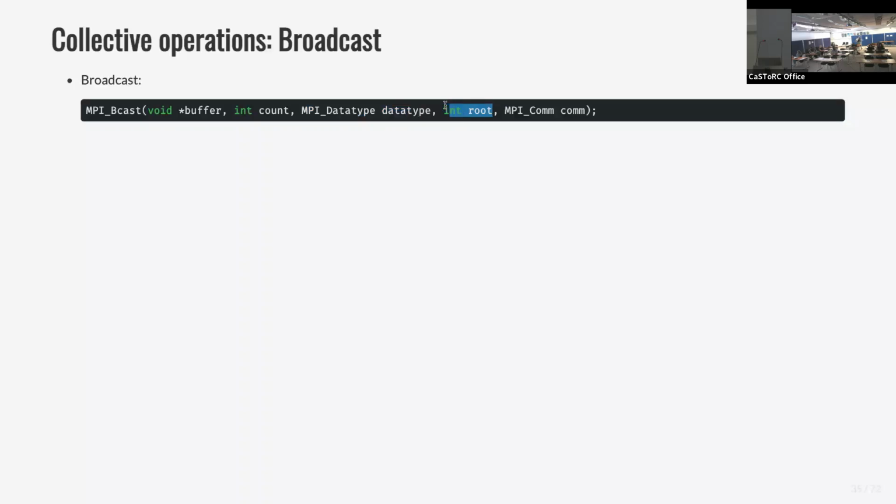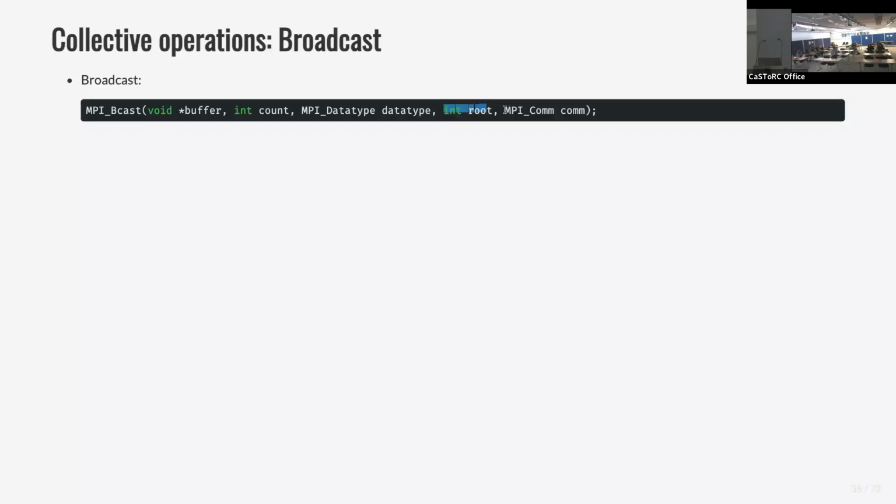Root here is indicating which rank, which process is actually going to do the sending, whereas everybody else is going to be doing the receiving, right? So it doesn't necessarily need to be going from 0 to everybody. You could have a different root process. So for instance, rank 3 could send to everybody, in which case here you would put the value 3.